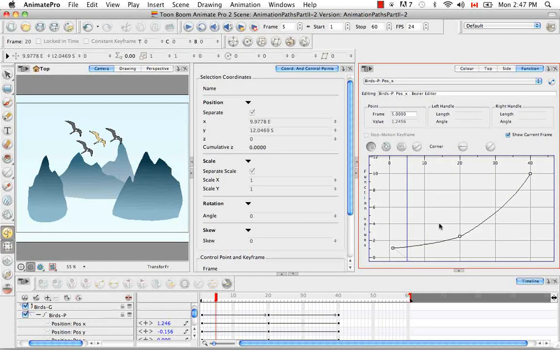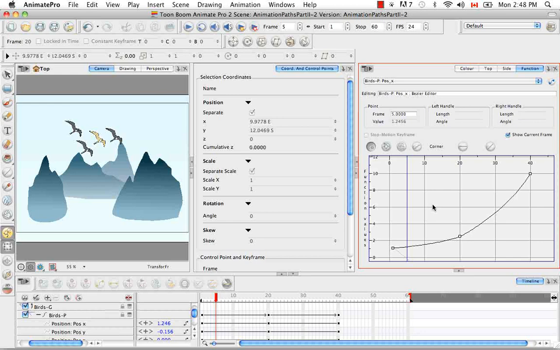Okay, well, let's give up on refining the curve for now because there's some other things I'd like to show you. So the next thing I'd like to show you is how to share a function curve. We have looked at this before when we did the rigging videos. I believe we attached the functions of the patches for the elbows and knees to the arms and legs.